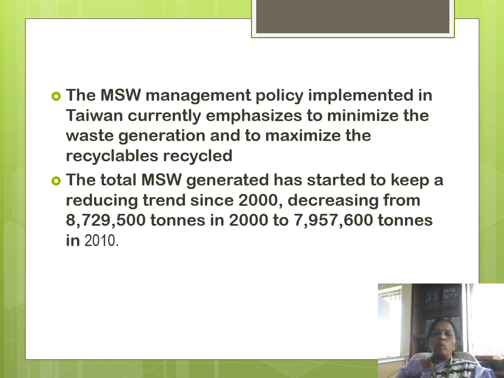The management policy for MSW implemented in Taiwan, for example, emphasizes minimizing waste generation to a greater extent, and they insist on maximizing the recyclable materials. The total MSW generated has shown a reducing trend since 2000 in Taiwan, decreasing from 8,72,900 tons in 2000 to 7,957,600 tons in 2010. Now you can see there is a decrease in the waste generation.